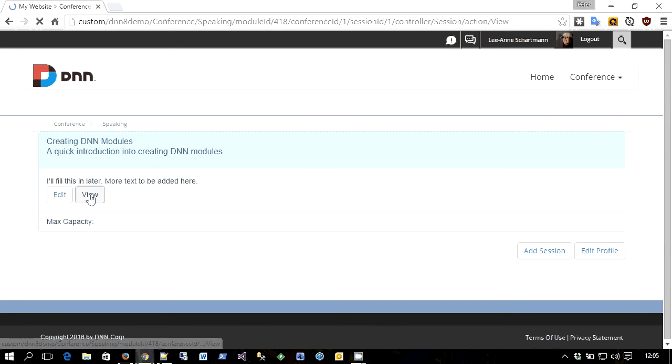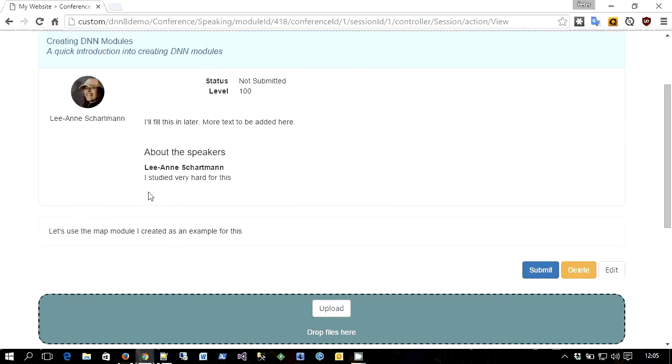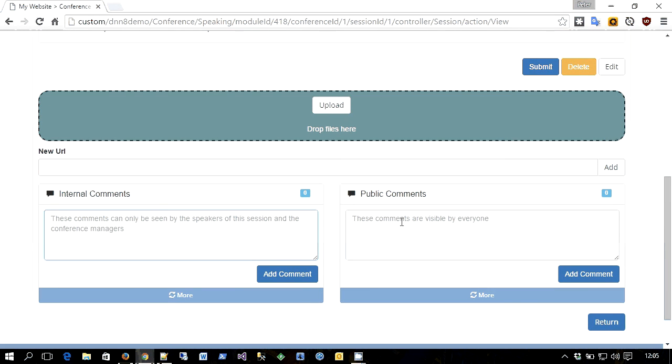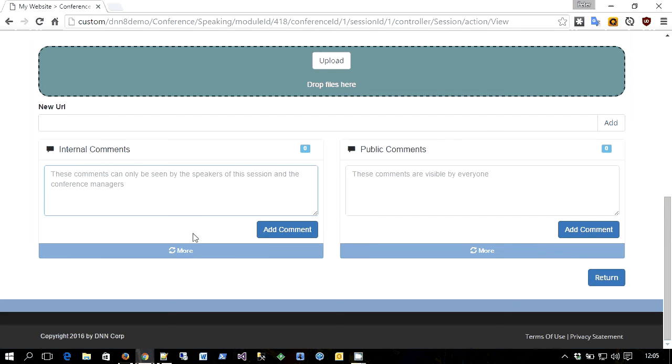And when she goes to the details screen of the session, she will see a few more options. And those are internal comments and public comments. Now these internal comments serve to be able to discuss between her and the conference managers about this session. So let's add some comment here.